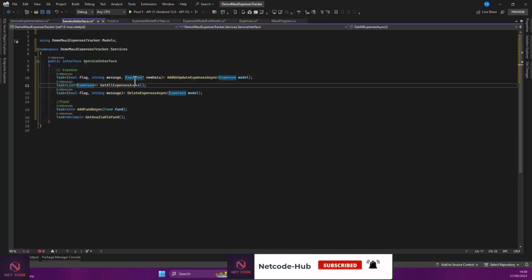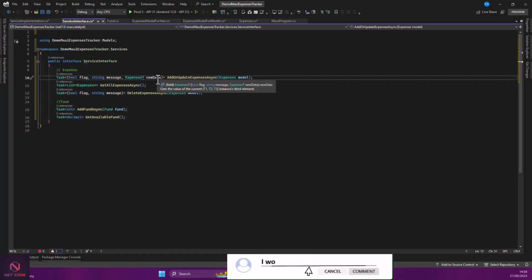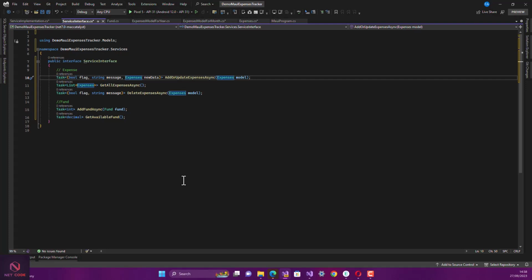Now you see from here, we are returning this and expenses here. The reason is, as soon as we add data, we don't want to call the list from the database again, because when you add data, it's only one object that you are adding. You want to retrieve that object and add it to the list that you have already. We don't want to clear the whole list and reload the page again.